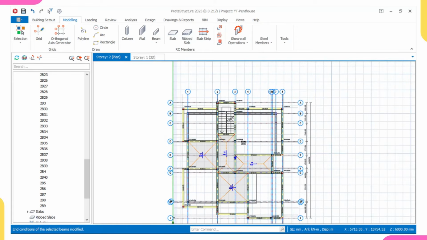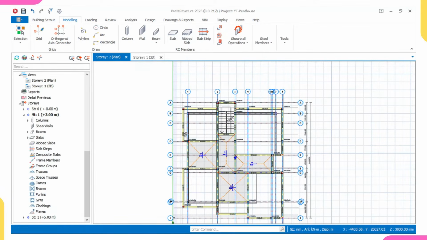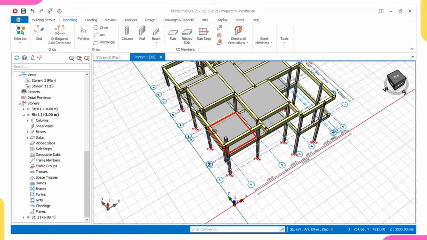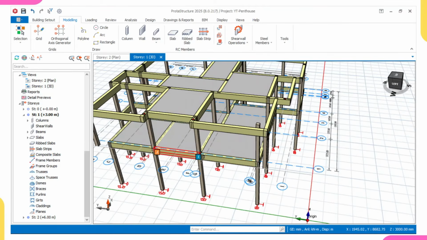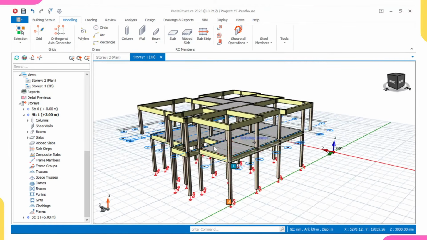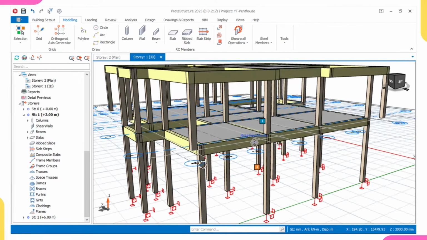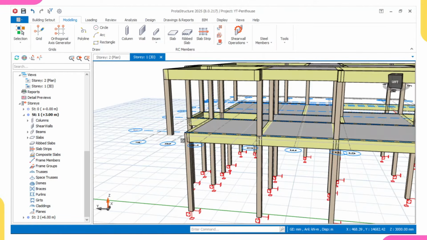Okay, we'll still come back to story 2, but let's come over to our 3D view to see what we have done so far. Right now, I want us to come to this bottom story, this story one, and insert our cantilever slab, so that this will now look good in your eyes.